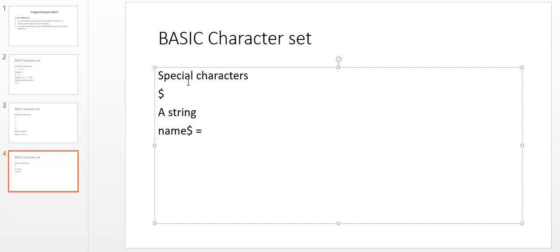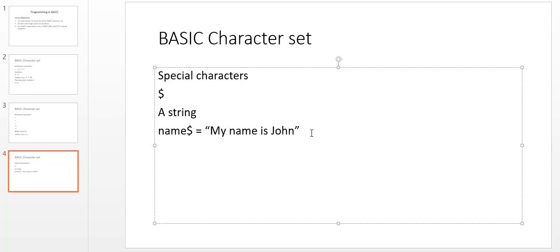Whenever you see this, it means that you are dealing with a string. A string must be enclosed in quotation marks. Recall that the variable is a container for holding value or a named memory location for storing data. So whenever you create a string data type, you use the dollar symbol to denote it.